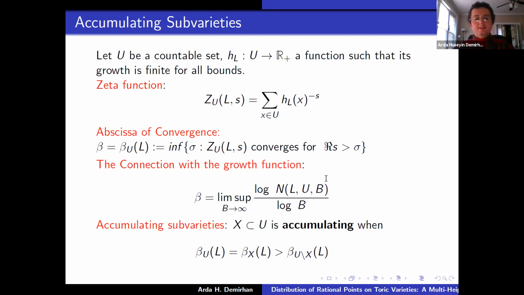But I'd like to say something there: there are different formulations for accumulating subvarieties, different looking maybe, in the literature. Also, people classify kinds of accumulating subvarieties, things like strongly accumulating, weakly accumulating. I won't be getting into all those details, but in any case, accumulating subvarieties yield a better grasp of the distribution of rational points. That is the most important thing about it.